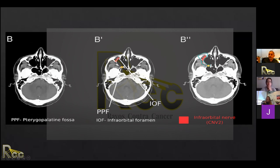One of the things I always have to tell residents is to make sure that when you're doing these CTVs, you have some margin around the nerve path, here in the infratemporal fossa, masticator space. Make sure that you're covering generously there and that your volumes are also covering some portion inside the maxillary sinus, because the walls of the maxillary sinus here are very, very thin and these tumors can go right through them.